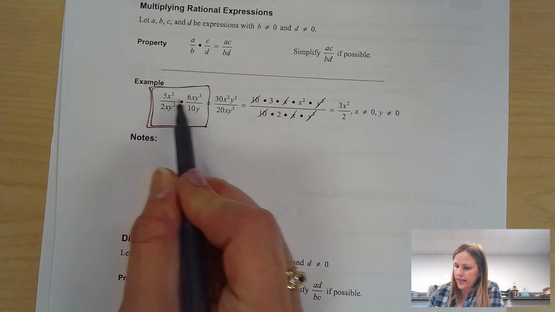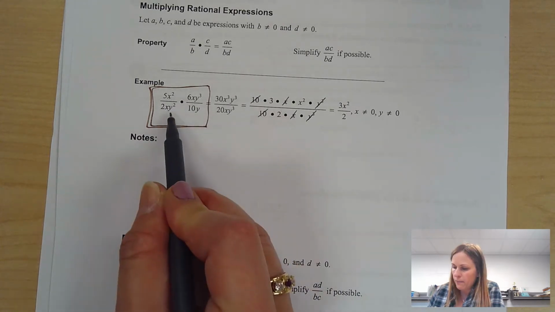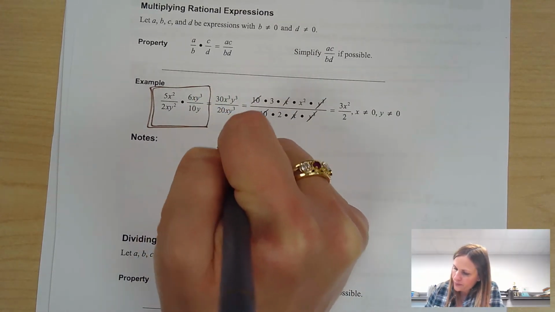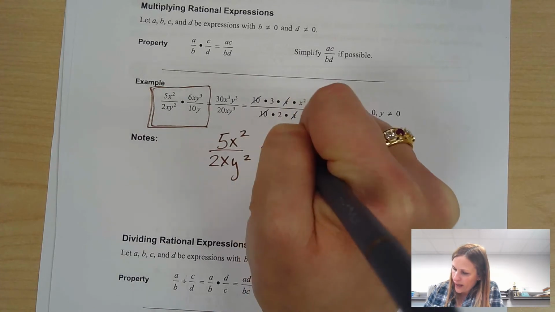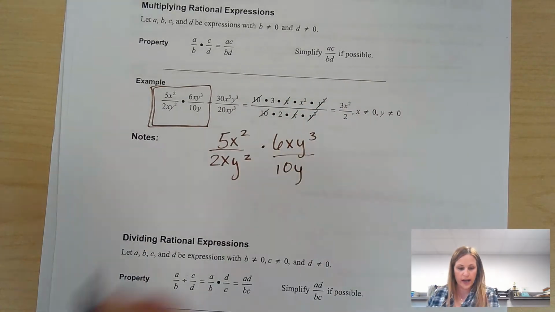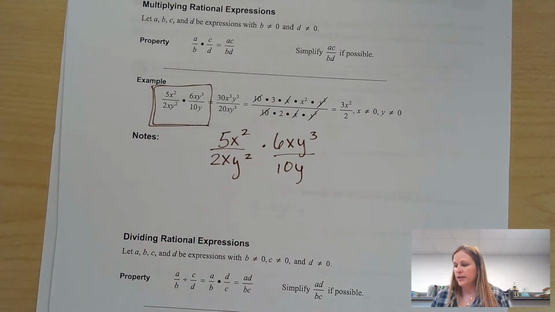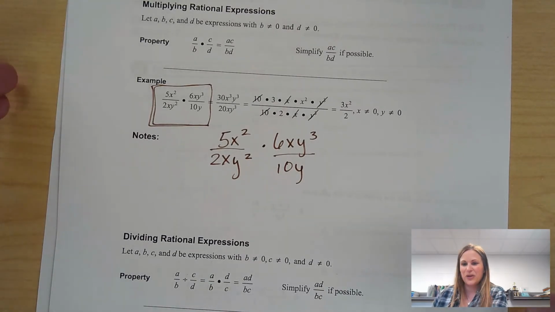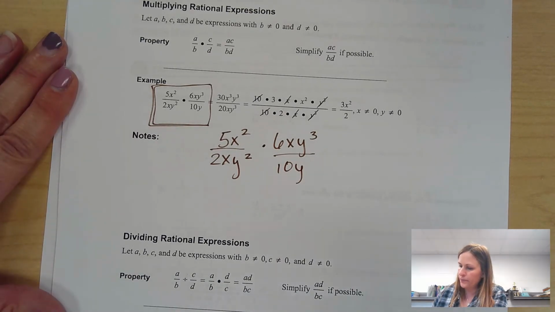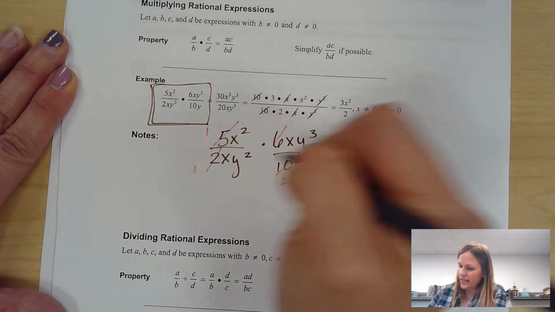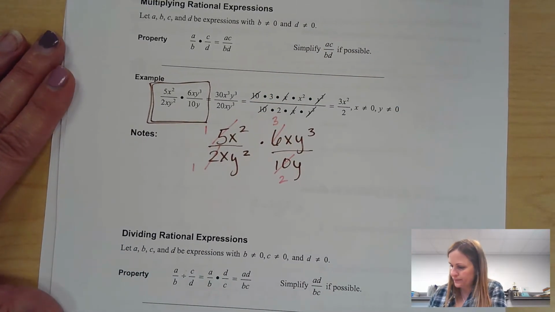What they did in Big Ideas in this example is multiply everything across the top and multiply everything across the bottom. Let me show you another option. Either way is fine. Ultimately, we just need you to get to the right answer. If I was going to reduce this, once you factor, in this case nothing can be factored, any common factor from the numerator can cancel with any common factor from the denominator. For example, this 5 and this 10, those are common factors. I can go into here once, I can go into here twice. The 2 and the 6. I like to start with all my numbers and then work my way down.